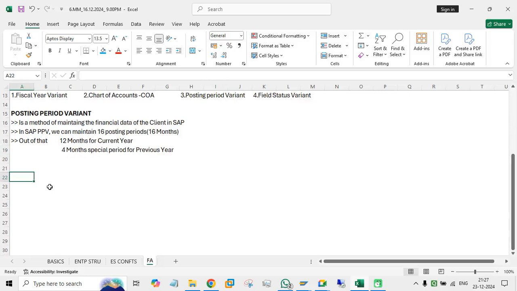One is the calendar year. Normally it will start from January to December, the first month to the 12th month, January to December 2024.